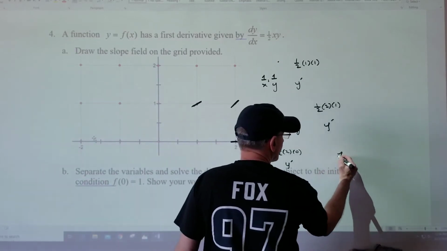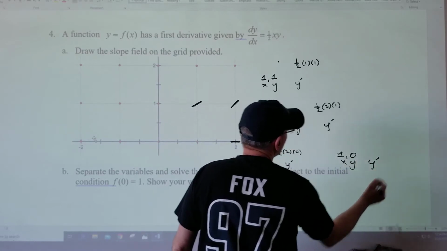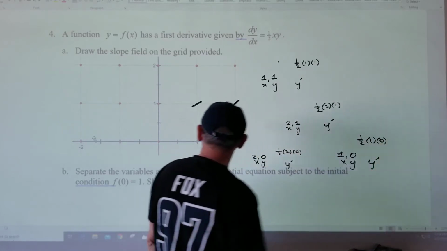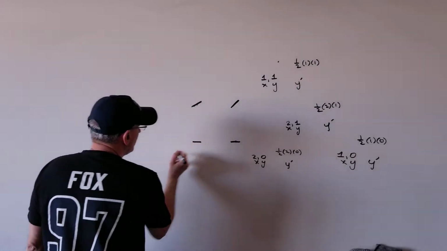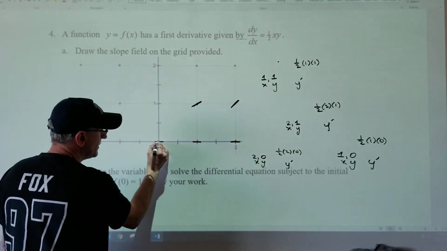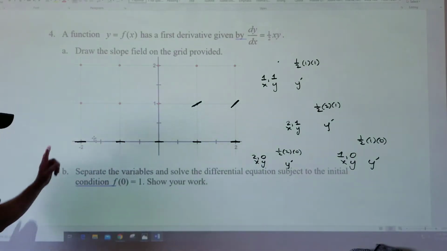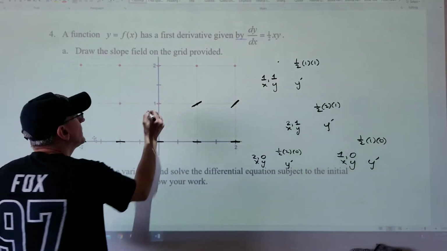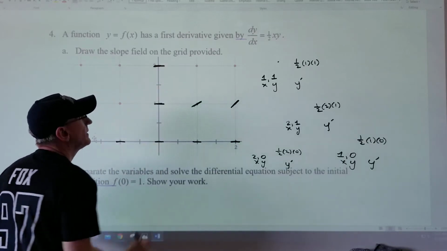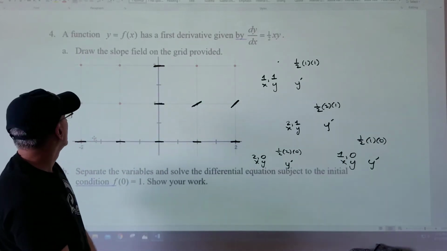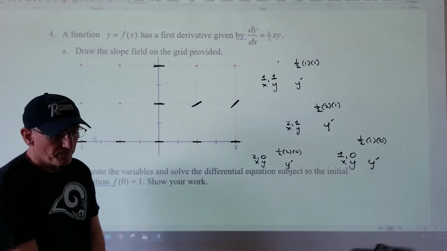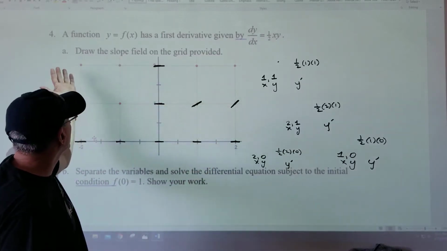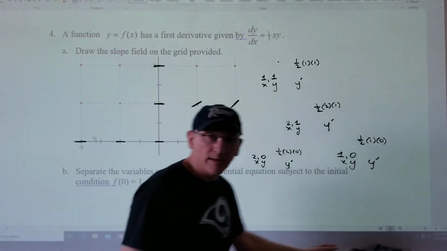Okay, we'll do one more of these. The derivative here is going to be 1/2 times 1 times 0, and that's going to make 0 again. That's going to happen here. That will happen here, here, because at all these points, the value of y is 0, and that's going to kill the derivative and make it 0. It's also going to happen here, though, because along the y-axis, you get x's that are equal to 0. All right, so the rest of these points, are there shortcuts for those? Yeah. But let's go ahead and finish the first quadrant, and then we'll talk about how we could possibly use this information over there to save us some time.